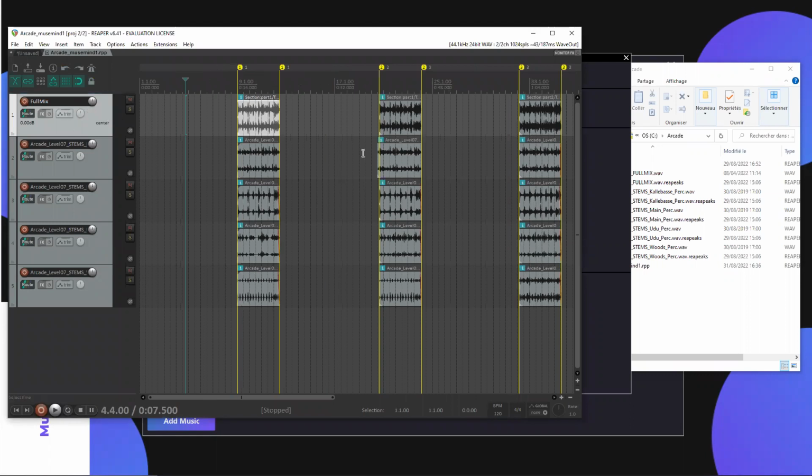But as you can see, some of the stems have some pieces of music that begin a bit before or later. And that is to make sure that when they are reassembled, they will make perfect music items.